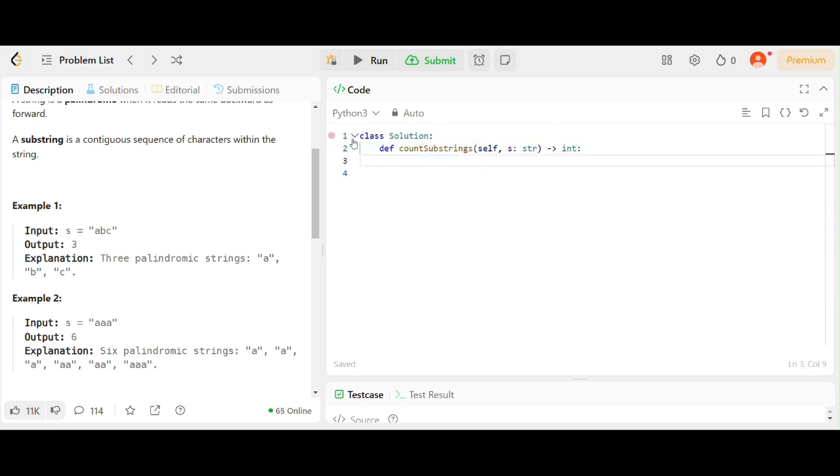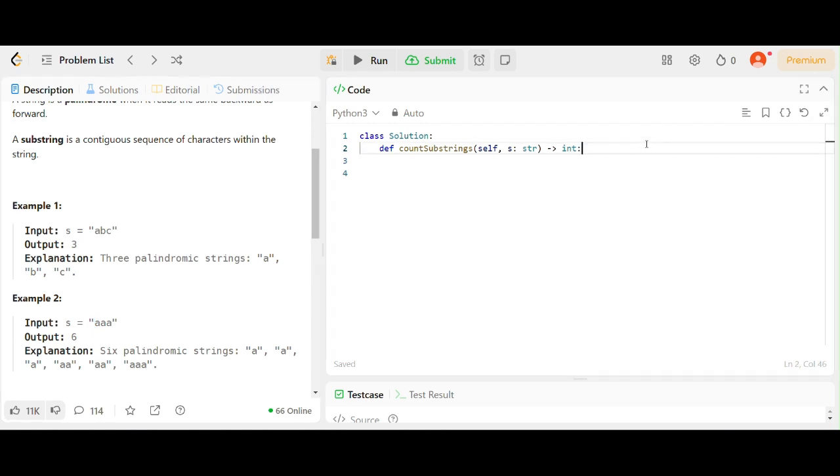So the second way I would like to use is, because every palindromic string can be seen as odd or even length, we can take every index as a center and check its left and right to make sure it is palindromic or not.